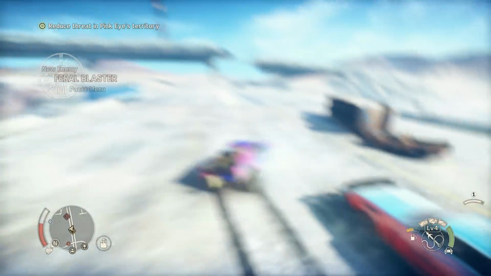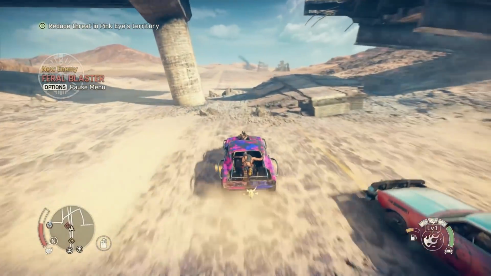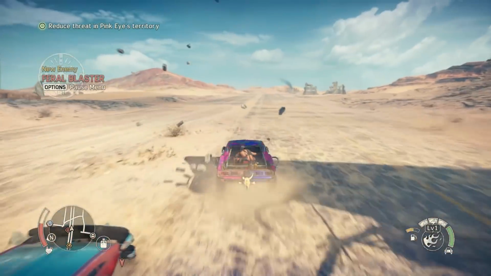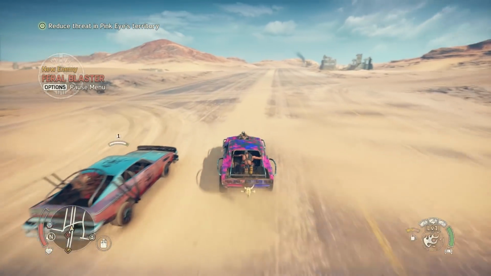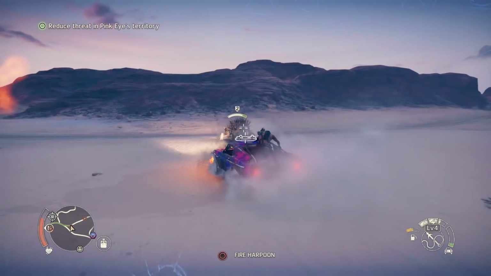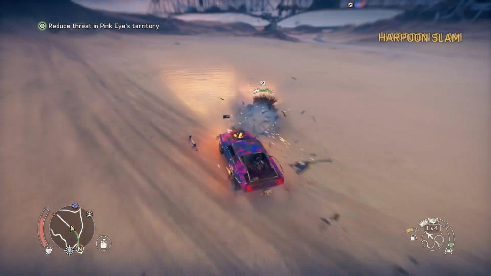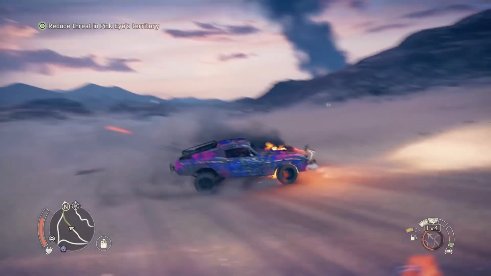Yeah, you've got a number of options to you, as well as just driving into things, and one of which is this, which is flames coming out of the side of your car to burn things. Fire effects look amazing. Yeah, they do. Obviously, you've got your harpoon as well. I harpooned this bumper here and boosted into him for a harpoon slam.